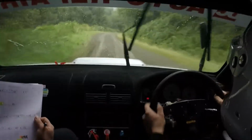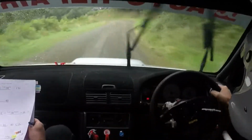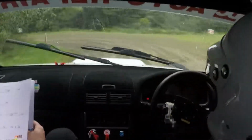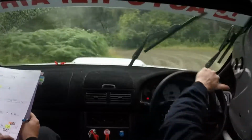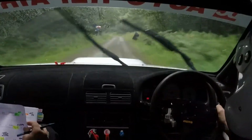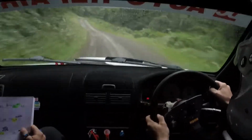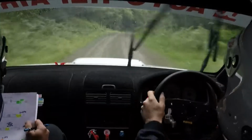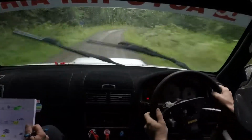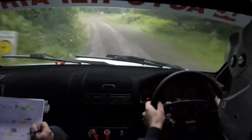And long 5 right. Into long 3 left. Comes quick, hairpin left, watch. Keeps going, keeps going. That's it, that's it. And 6 right, 40, fast 4 left. So fast 4 left. 40 to fast 4 right over crest, carry. Go on, go on. 60, tight 4 right. And 5 left in, into late hairpin right, slippy.